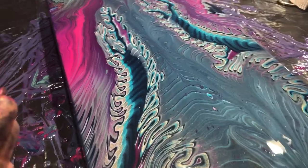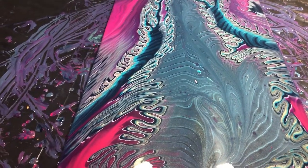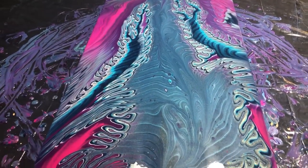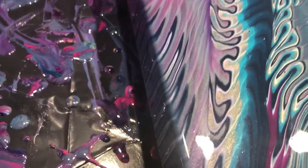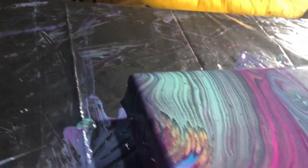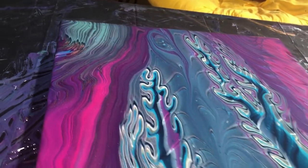So it doesn't look like it's been tilted too much. Sometimes it's impossible, but it is something to aim towards, to try to create less of a falling-off-the-canvas look, which did happen over here with these fingerlings. But it's okay, because I wanted to salvage this little bit of gold and that dragon flash green, so that was the compromise.